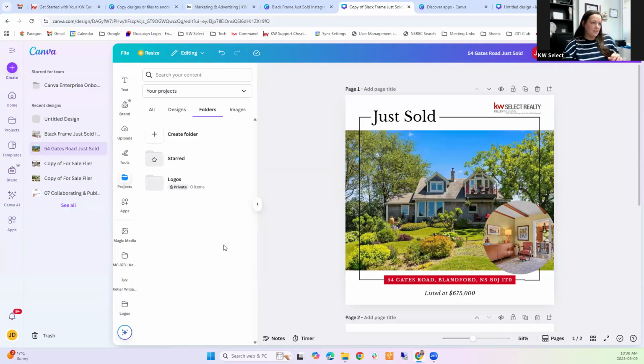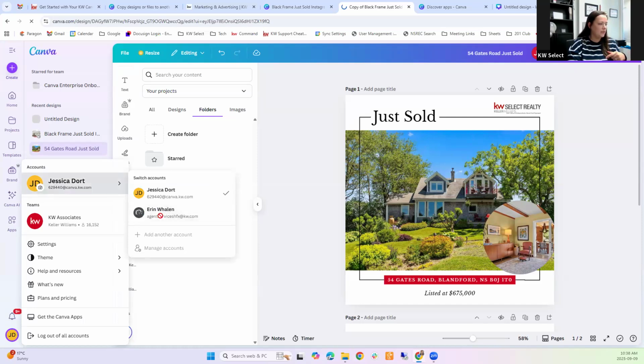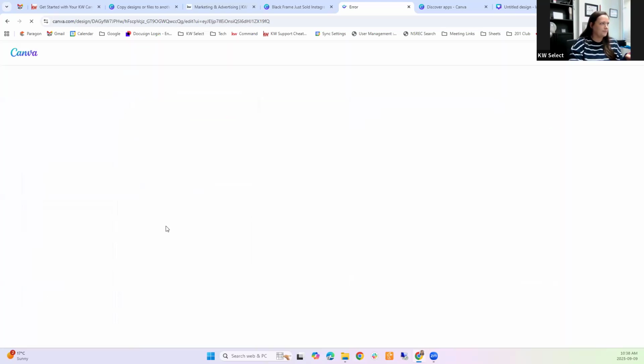And that kind of leads me into transitioning. So if you do have a Canva account prior to the KW Canva, that's kind of how you'll send stuff to your new account. So I would go to my account here and switch over to my personal Canva.